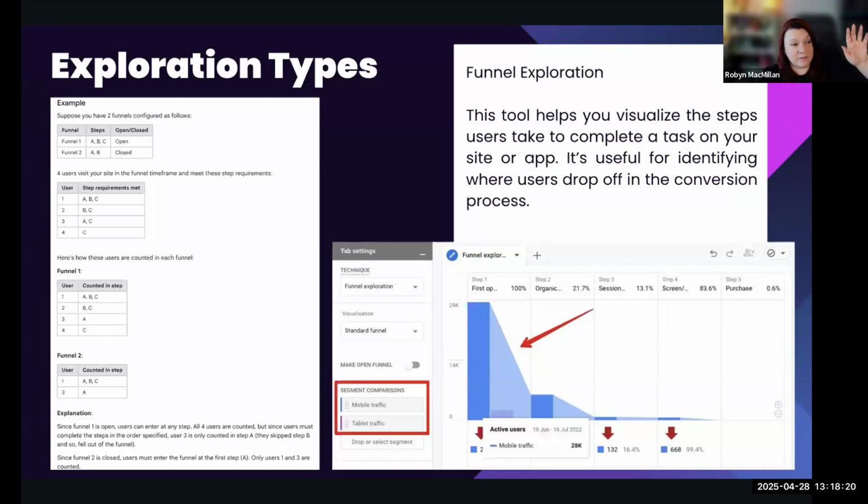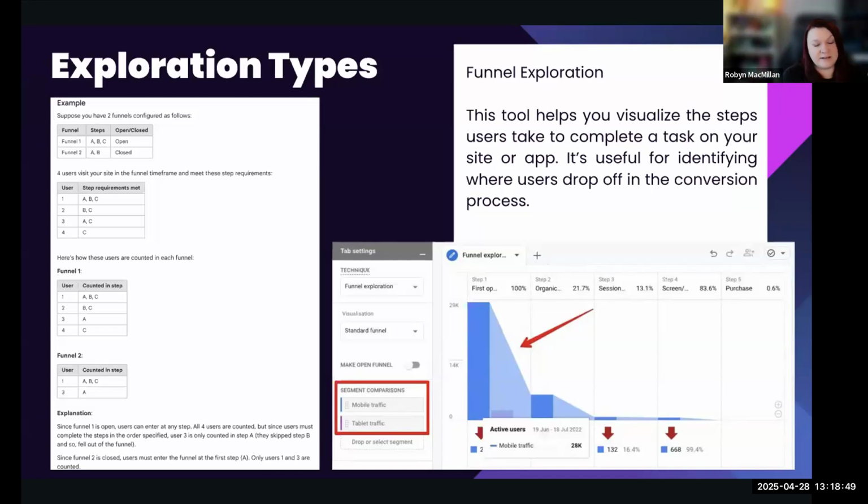If they're only staying for less than a second on your page, they're not even scrolling, they're not moving down the page, they're probably not that interested. Why are they not that interested? Where did they come from? What drove them here? Did they come from organic search? Or did they come from social? Oh, they came from social. So this is the post that brought them here. They went to the home page, but there was a disconnect.